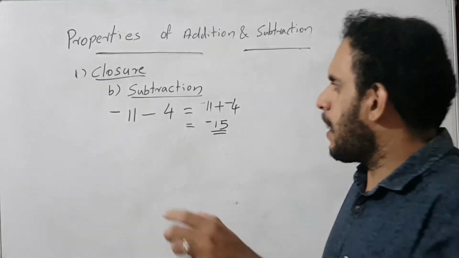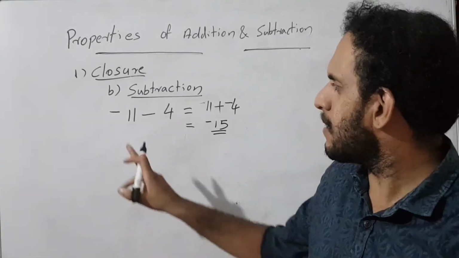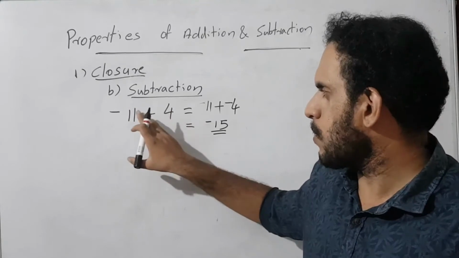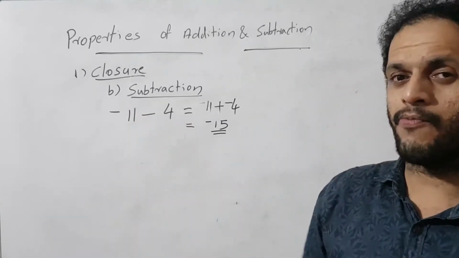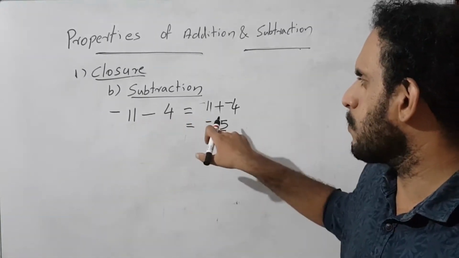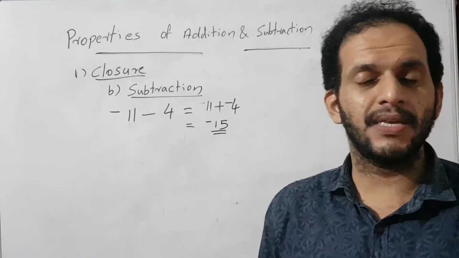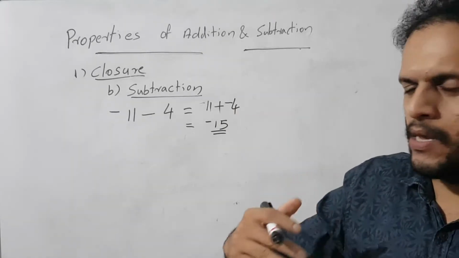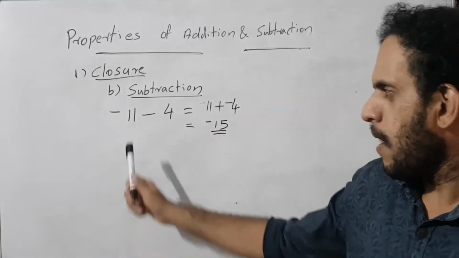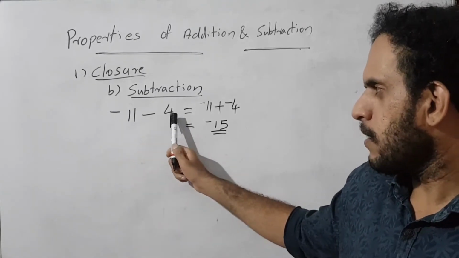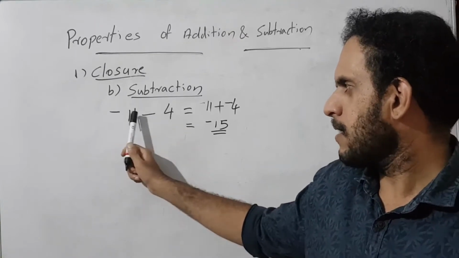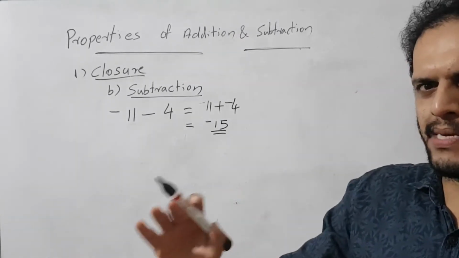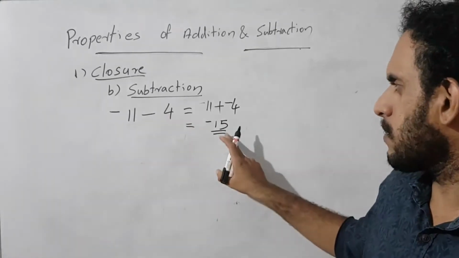Okay, so we generalize the idea. If we have the same sign in front of the numbers, correct? In front of 11 is a minus sign, in front of 4 is also minus. With the same sign in front of the numbers, we add the numbers and put the same sign. Minus 11 minus 4 is equal to minus 15. This is the rule we follow in the case of addition. Minus 11 minus 4: in front of the numbers, what do we see? The same sign, correct? In front of 11 is minus, in front of 4 is also minus. So both numbers have the same sign. What do we do? We add the numbers and put the sign.